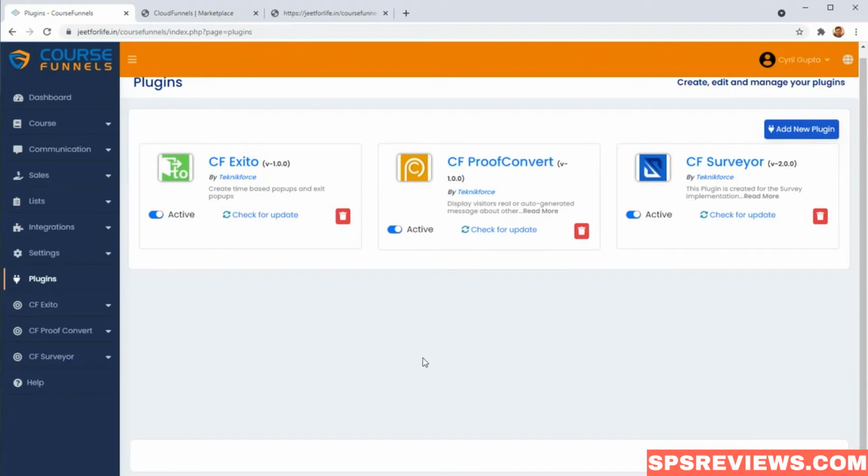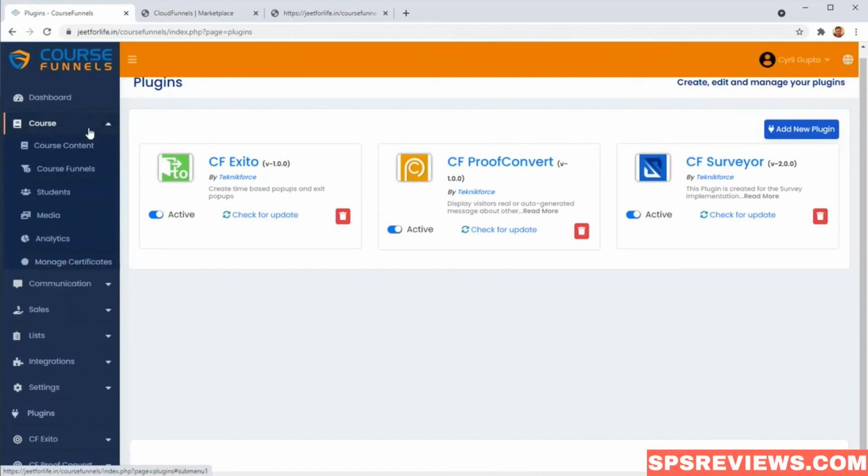Because imagine that proof convert, buying it from a third party is going to be $80 or $60, and you can just save this money, invest it in your advertising or invest it in your bottom line, take that money home. That's better. CourseFunnels makes that possible. Then CourseFunnels also has the most amazing funnel builder integrated right in. I'll get to the course creator too, but I want to show you the funnel builder first, the landing page builder where you can build your sales pages right inside of CourseFunnels.